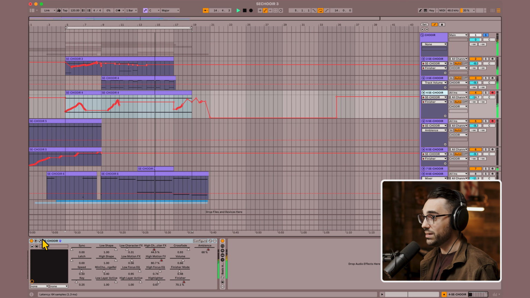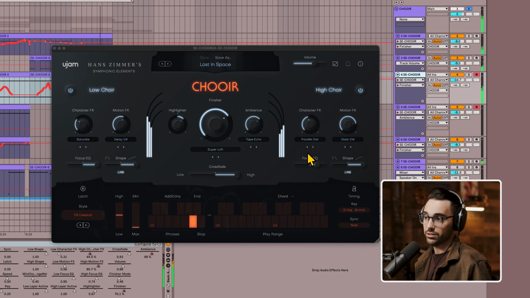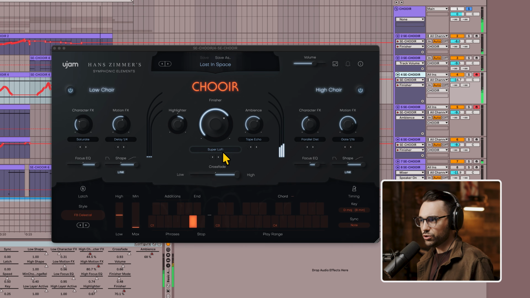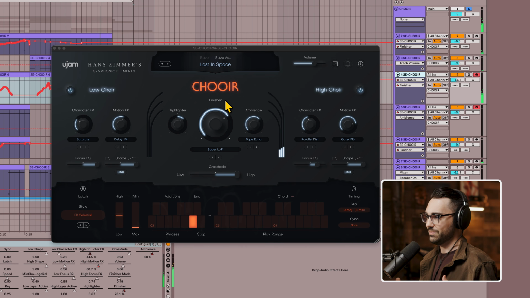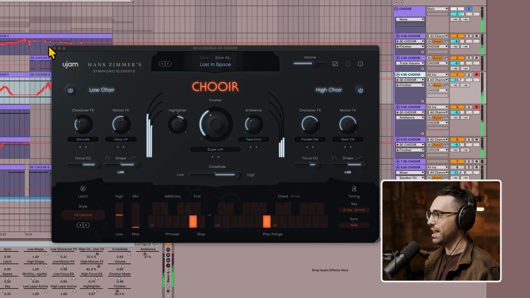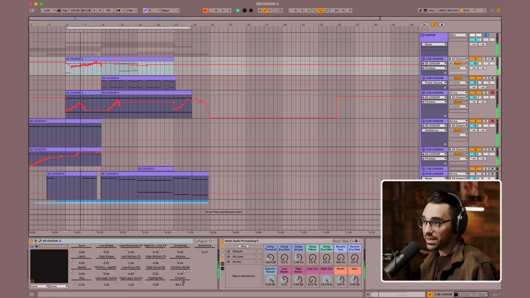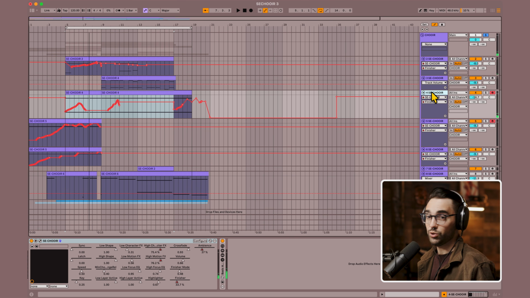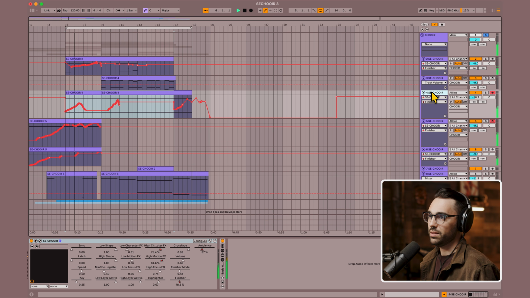And the fact that I don't need to use 4 different plugins to add parallel distortion, do some gating, create this kind of distorted lo-fi effect, it saves so much time, and it helps you just create that very advanced sound. So across many of these Choir presets, you're going to see that there's not many that I didn't either automate just the finisher or automate multiple parameters to achieve the sound that I got.